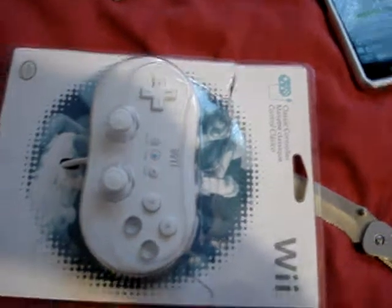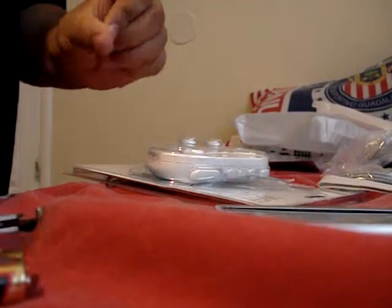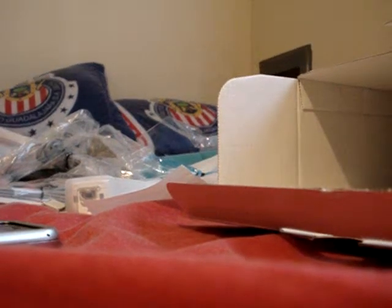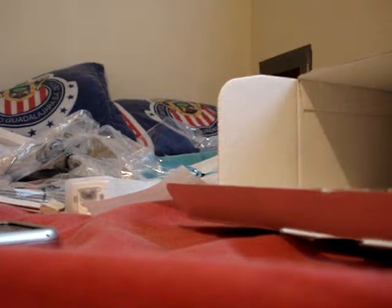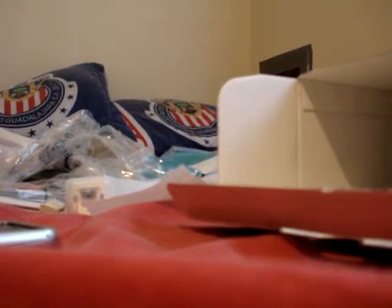What the heck? I'm just gonna go ahead and do the finishing, trying to open this damn package. But yeah, I have to set down the camera again. See, look at that. That's what I'm talking about. Just cut myself. Yeah, a lot of people are gonna be saying stupid things in their comments, but oh well. There we go. Damn those things. I hate them.